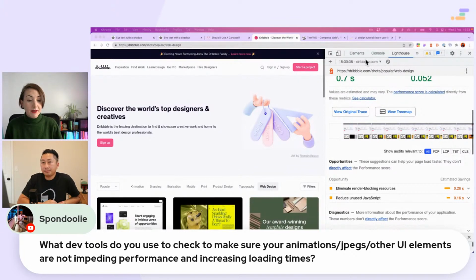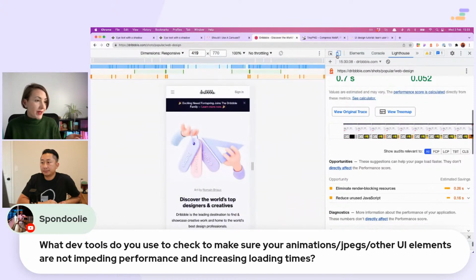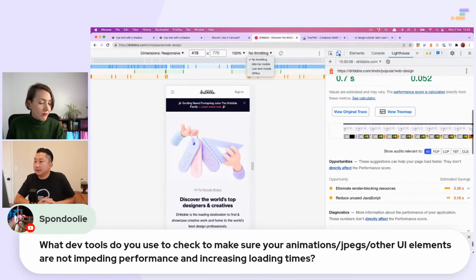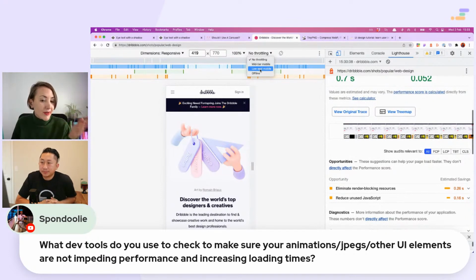Yeah. And you can actually find out how your site loads on mobile and also across different speeds. I think, is this it? Yeah. So if you go onto this mobile, what do you call it? The tool button. Yeah, exactly. And then you can choose if you're offline, how it's going to load. Well, presumably it won't load offline. But if you're on a low end mobile, what it looks like. Basically, it will show you what loads first. So that's very interesting. So you can go and check that out in the old DevTools.